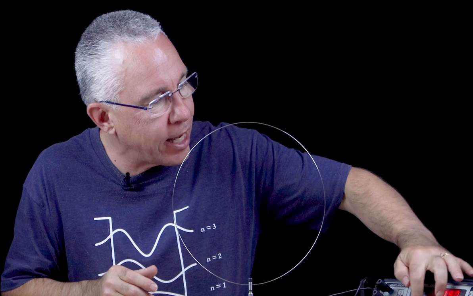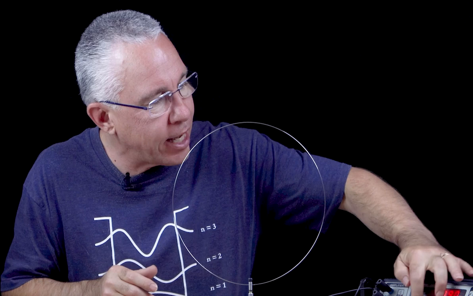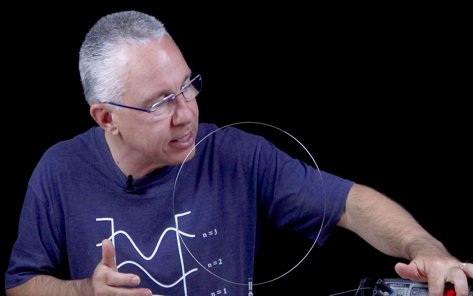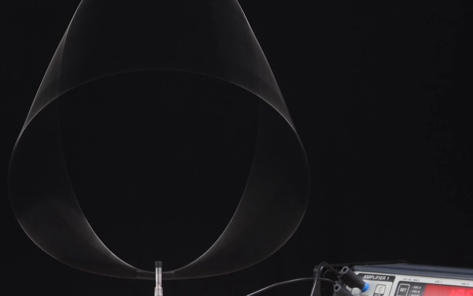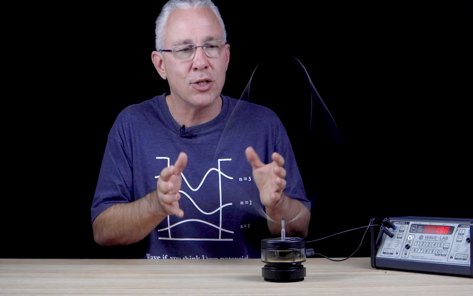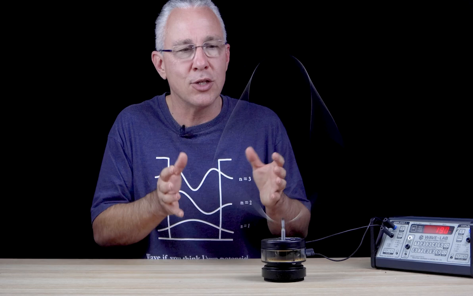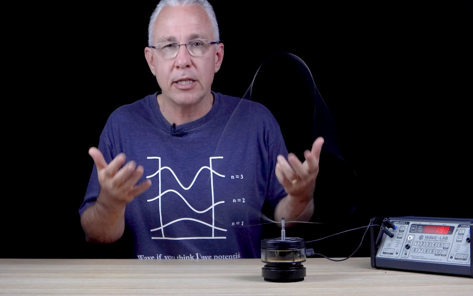So in this particular demonstration our ring represents our electron orbit and therefore we can actually cause it to be in resonance but we can only do this at very specific frequencies. So let me turn this on to a frequency that I know is not going to be in resonance, let's say at 19 hertz. And so I turn this on. So this pattern suggests here that every part of the ring is moving. What you don't have is any standing wave set up. So this is in chaos for all intents and purposes. In other words the associated wavelength here is not a whole number of my circumference of the loop. So let's see if I can increase the wavelength by decreasing the frequency.